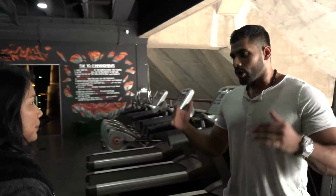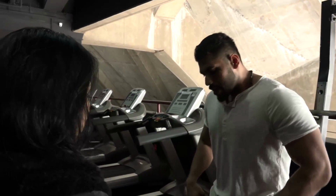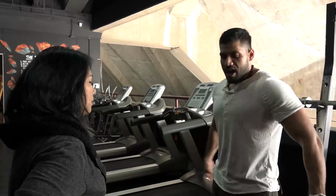That is basically what we call the squat. Barbell squat. What is it for? Well, it is for your glute. You want to have that nice firm butt, you gotta do this, alright?